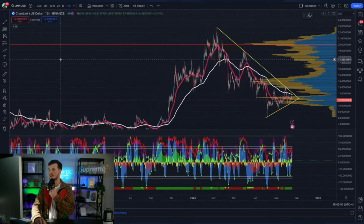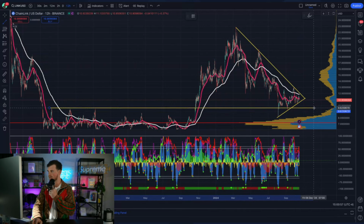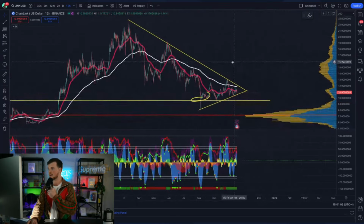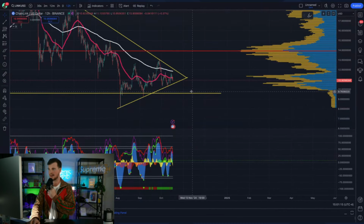But also, a couple of things I want you to see here on Chainlink. If you come back in the price action, this level here, see how many times Chainlink stayed above this level? In previous price action, and this level is 9.62. Look, we got this, this, this. You get my point, okay? So that level is a very large alarm that you need to be aware of on Chainlink in the event that it breaks down from this pennant.